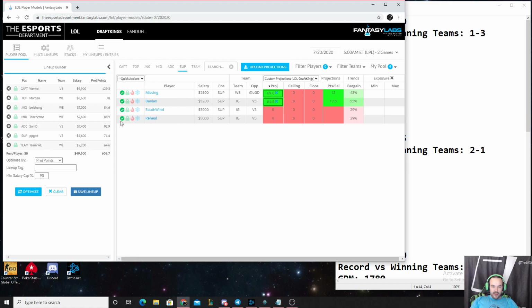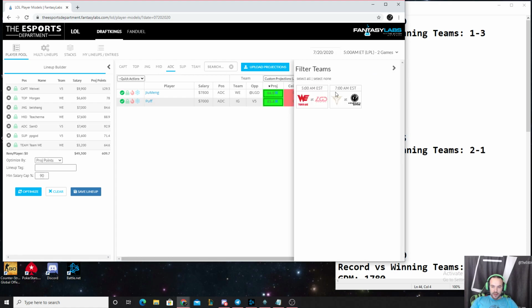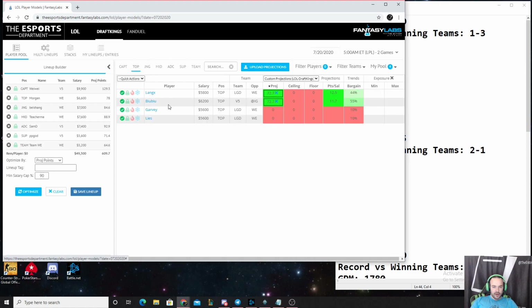And at support, it's about a 5-pointer. So yeah, WE at every position. The closest looked like it was support and jungle, with the other ones leaning more heavily towards WE. If you played LGD and Victory 5, it's dead even on the top lane between Longji and Bubu.